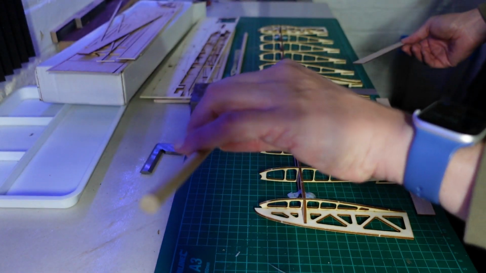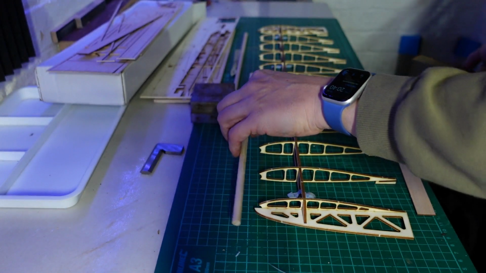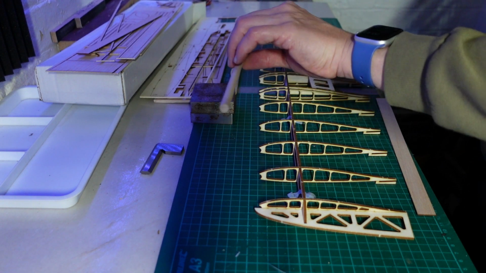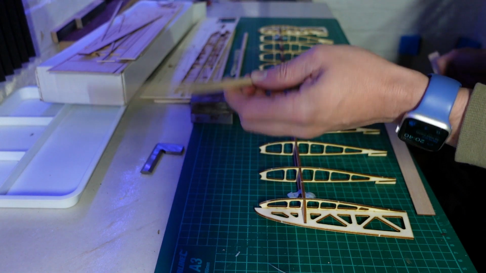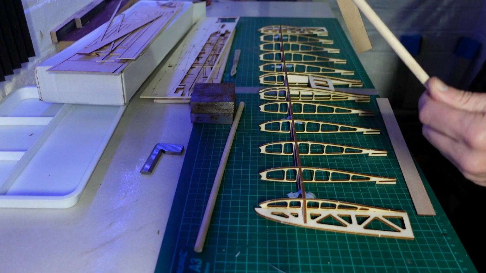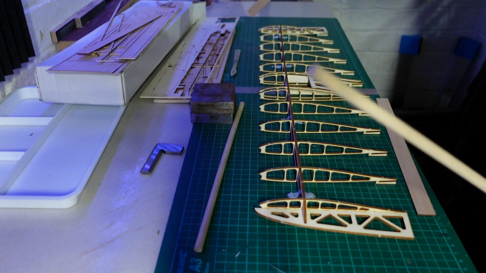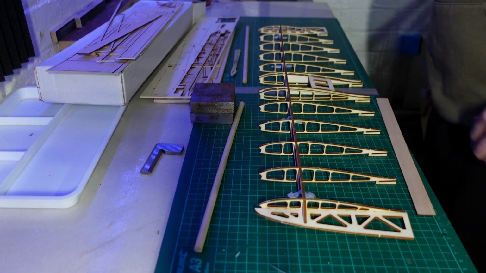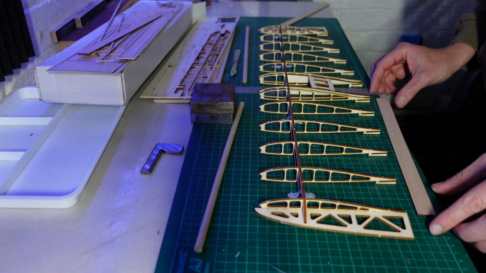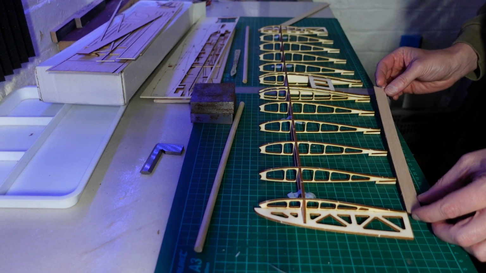So it's quite a quick way of getting a nice rounded leading edge using the dowel, so that works quite well. And again, pretty much these have been cut perfectly to size, more or less. I've just taken this side to the sanding block just a tiny little bit because it was a bit tight up at this end on this rib, but literally probably half a mil or something like that. I've already dry fitted these trailing edges.